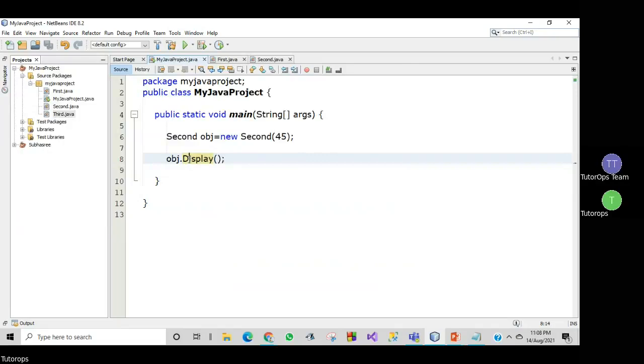Okay, this is how, as per your requirement, as per the problem, as per the situation, you will design your class and call methods. All of it depends on your situation and your problem. There is no fixed rule that you have to call in this way or that way. As per your requirement and situation, you will decide which type you will implement. Okay.